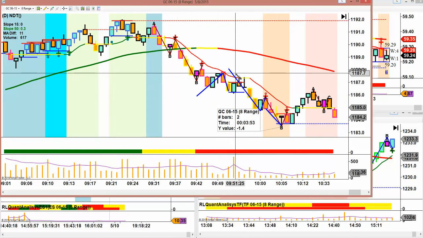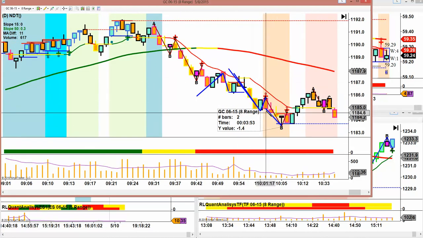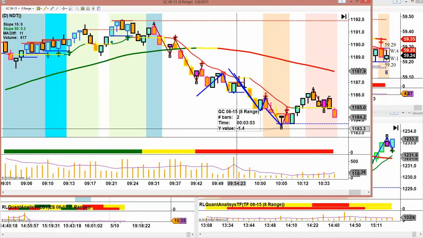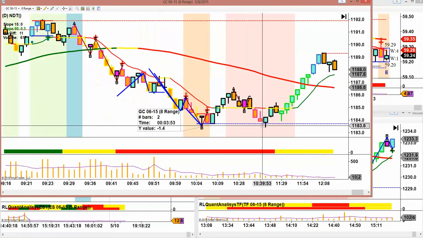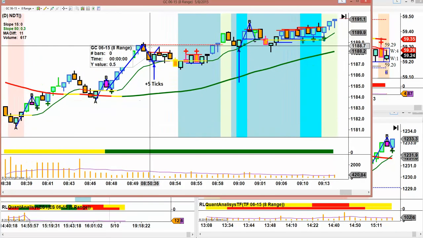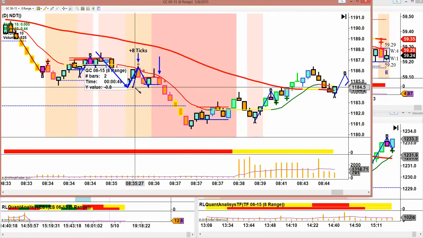Here's another great trade. I did take it. It went 14. There's the retracement and down. It's all marked out. Got 14 ticks off of that with quant confirmation. And that was the end on gold. Let me go back one more day on gold. I took this for 8. Retracement, move down, quant confirmation.